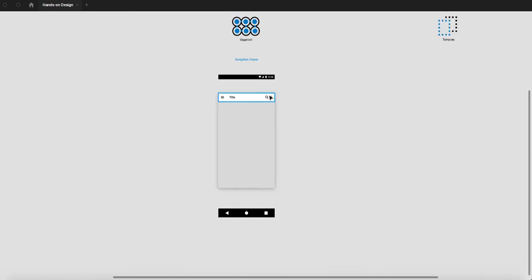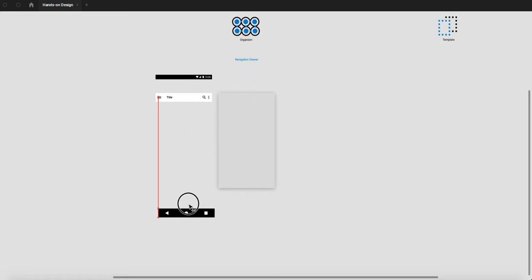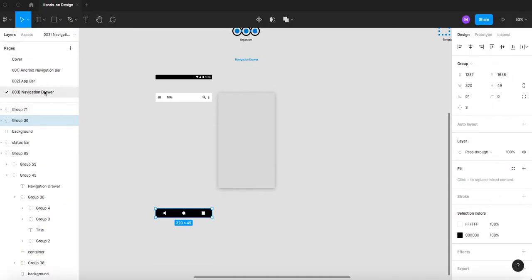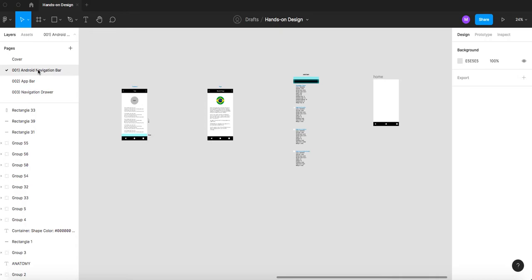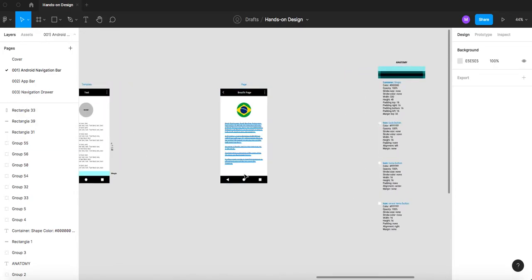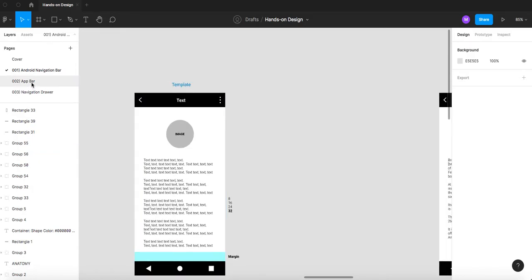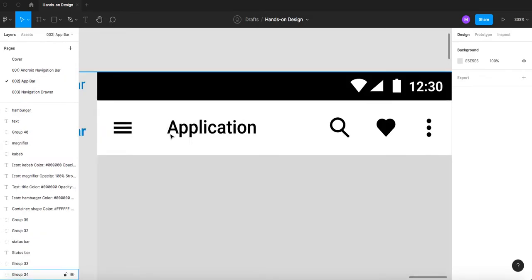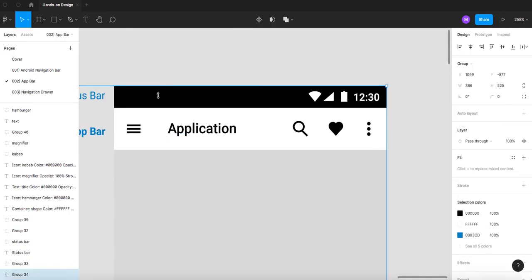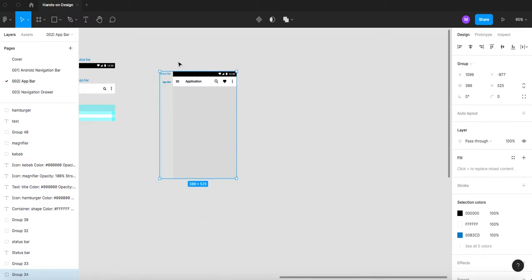So this component we already have. You don't need to draw all of them again. You just need to go to another page, like I taught you in other tutorials. You can come here, select what you need. Here we have this app bar and the status bar as well. Just need to go here, select, Control C, then Control V, C for copy, V for paste, you know, copy and paste. I did that, like I will do again just to demonstrate.